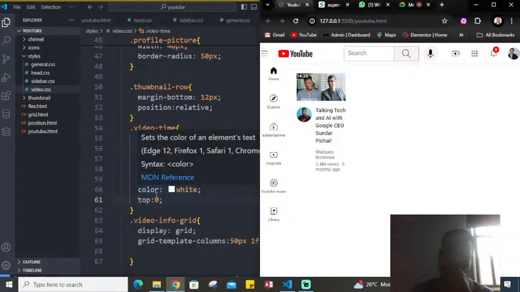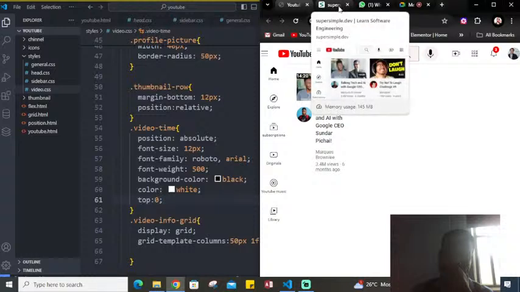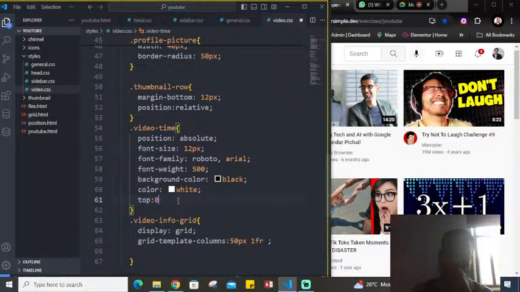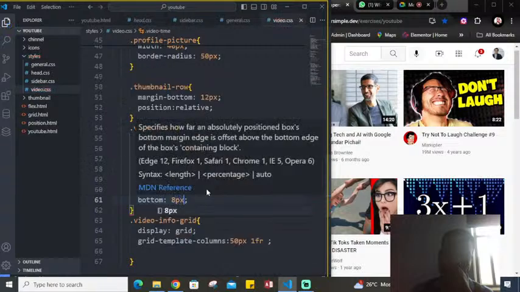If you look at the sample we have here, it's not top. I think this one is at the bottom, but towards the right. So let's pass in the bottom property there. Bottom of 8 pixels.